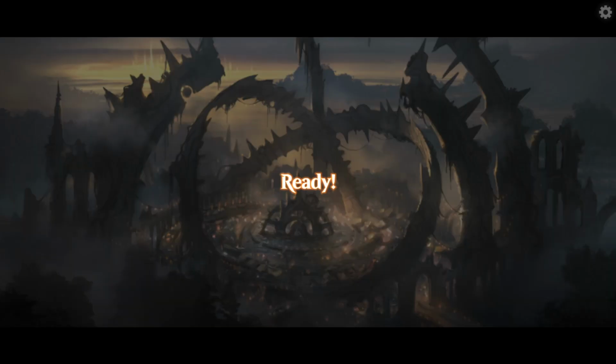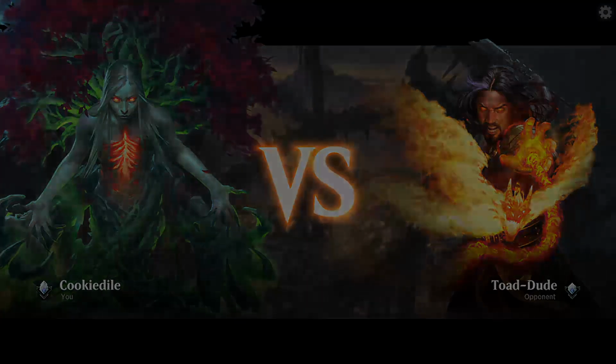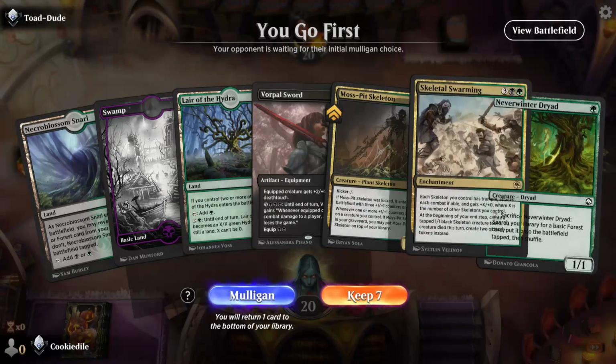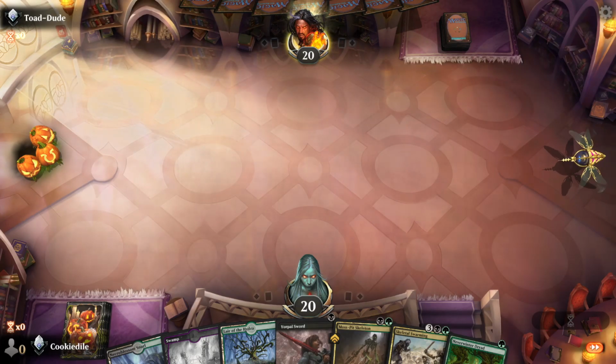Alright, next game. Alright, found our next opponent. Toad Dude. I like it. It's funny. Okay, we got a Vorpal and a Skeletus forming. Keep. Oh, I forgot to see who was going first. I really gotta remember to pay attention to that. Looks like it's him, so this means we are on the draw. Let's do it.